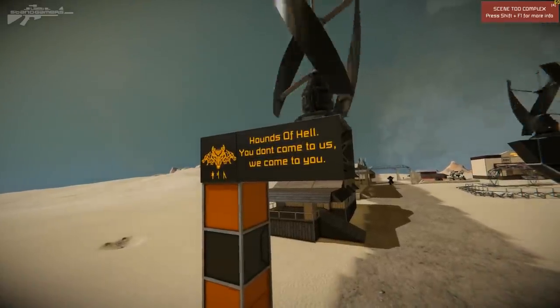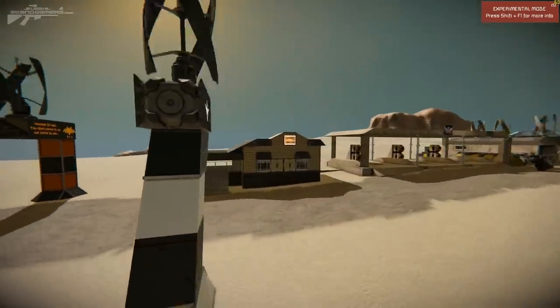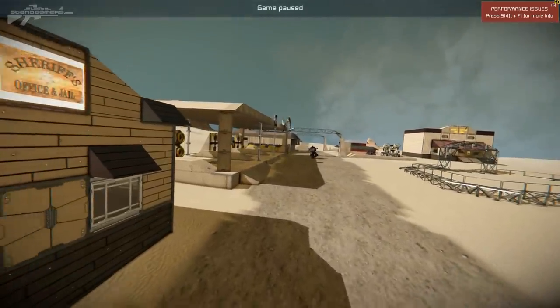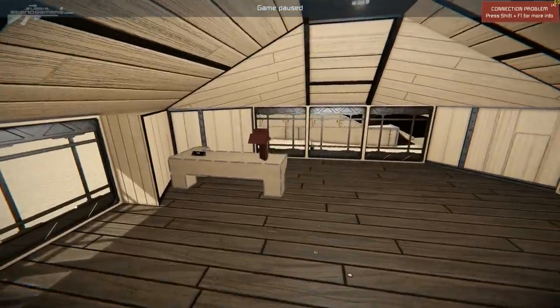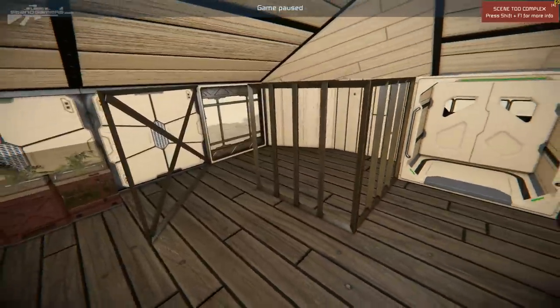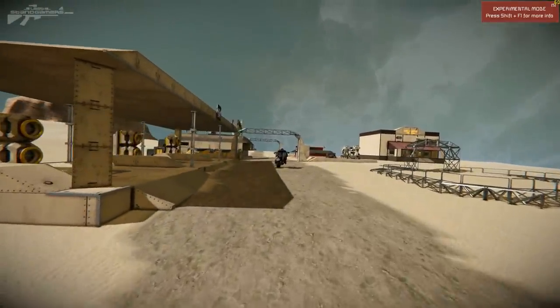Hounds of Hell, don't come to us, we come to you. You've also got one of the other signs of the other factions at this place. We've got ourselves a sheriff's office. So this place is almost like a little bit of a miniature town that's under semi-construction. You can see that we've got some mini blocks in this section. We've got a jailhouse door that's been created there. A bit proppy, this town, for some of you more functional survival bits.